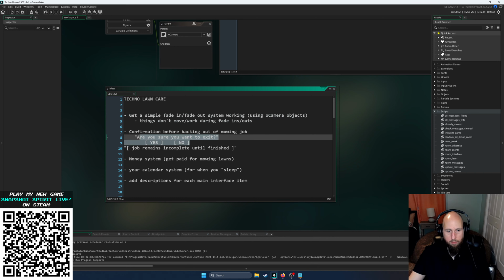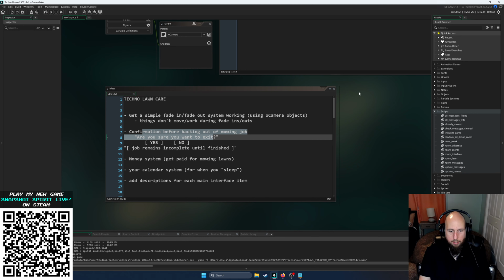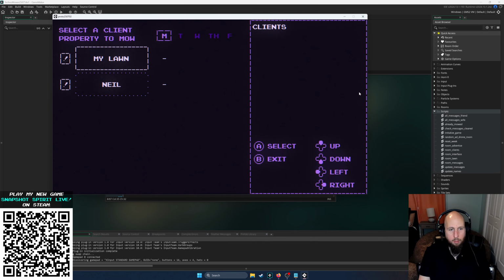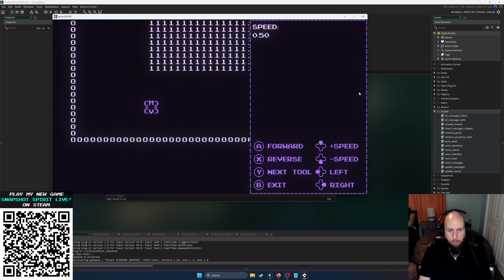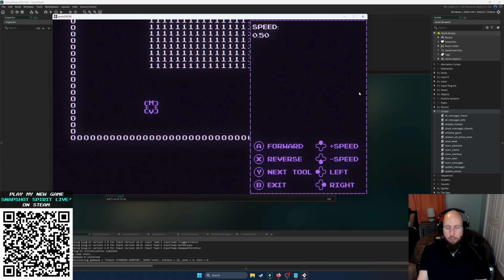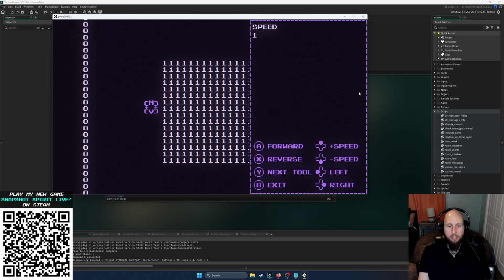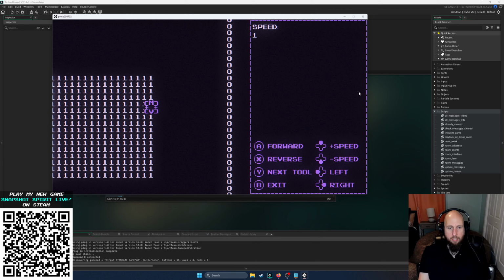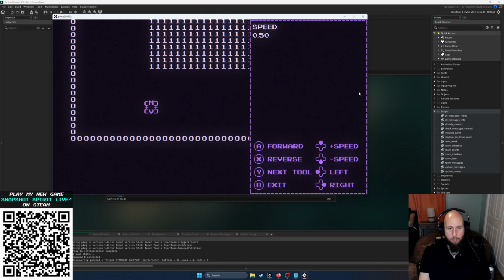Also definitely want to get a confirmation when mowing, because right now, let's see if I can skip the messages and go right to mowing. Right now, if I'm in a mow job and exit out, it just jumps back. But I want it so if you press the exit button, you get a little confirmation question saying, do you want to exit? Also need a message up here saying that you got paid at the end of the job. So the whole end of job experience needs to get defined. So maybe that's what I should call it, the end of job.